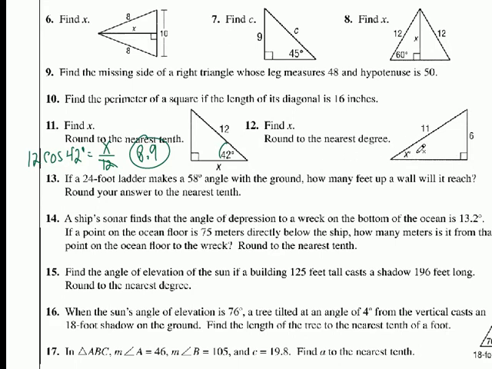This is a regular trig function, except we're actually solving for the angle this time. So now, what trig function? This time it's opposite and hypotenuse. Which trig function is that? That's the sine. So the sine of the angle is equal to opposite over hypotenuse. On the calculator, just hit 6 over 11, hit the second function sine, and you should get around 33 degrees. It says round to the nearest degree. That's what my answer key says. It's pretty straightforward. Nothing real tricky about that at all, is there?